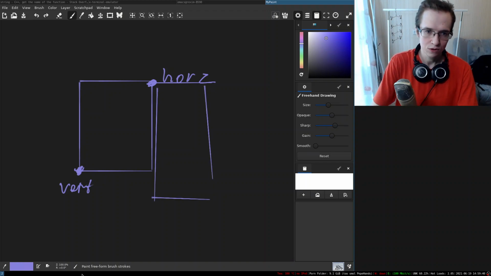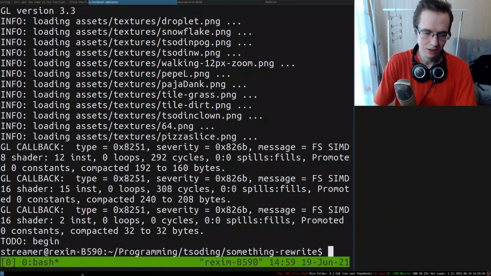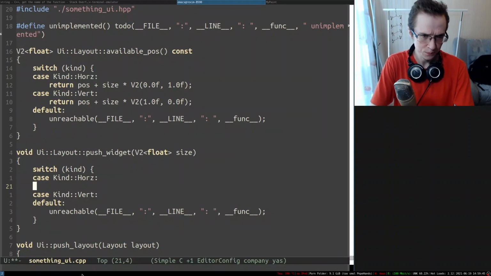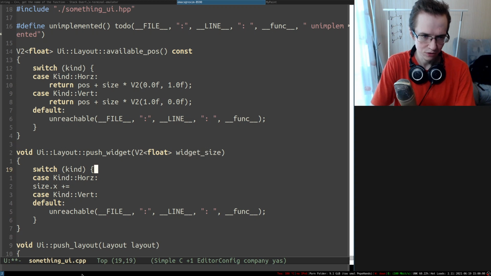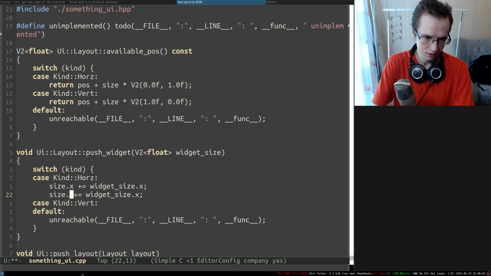Okay, let's see how we can implement that. The size in X, if we're horizontal, let's call it widget size. We add the X of the widget size, but we're trying to find the maximum between the Y's.